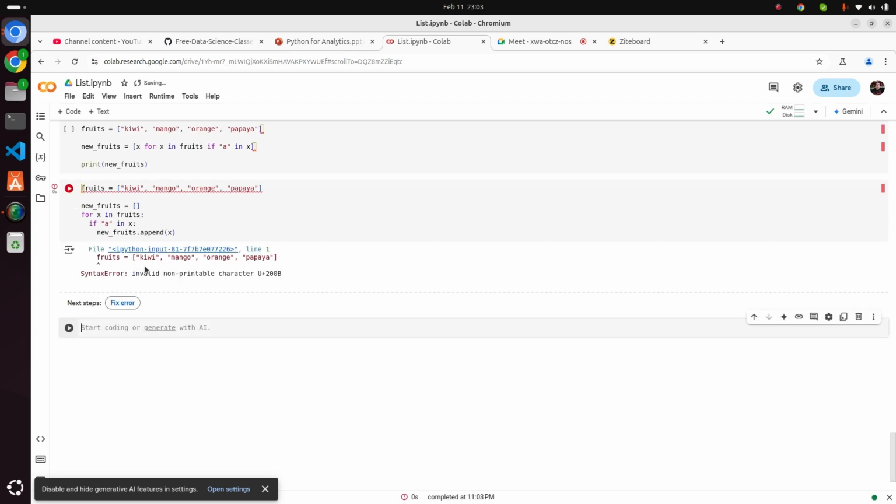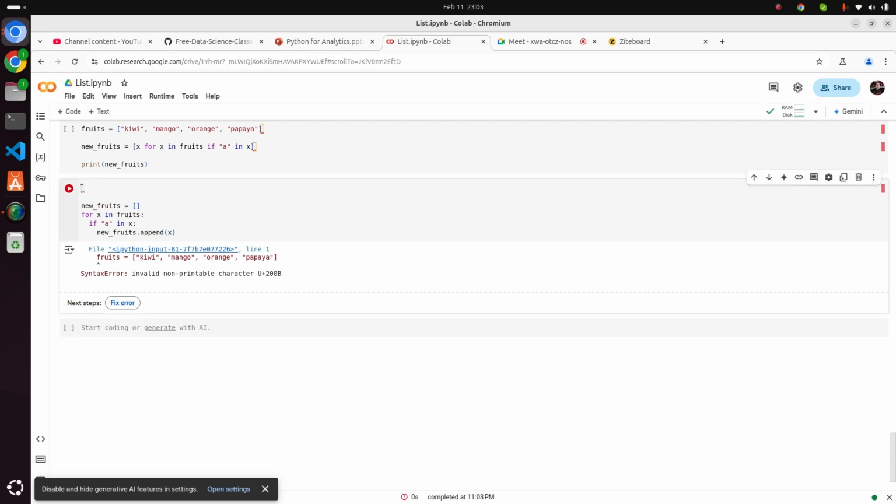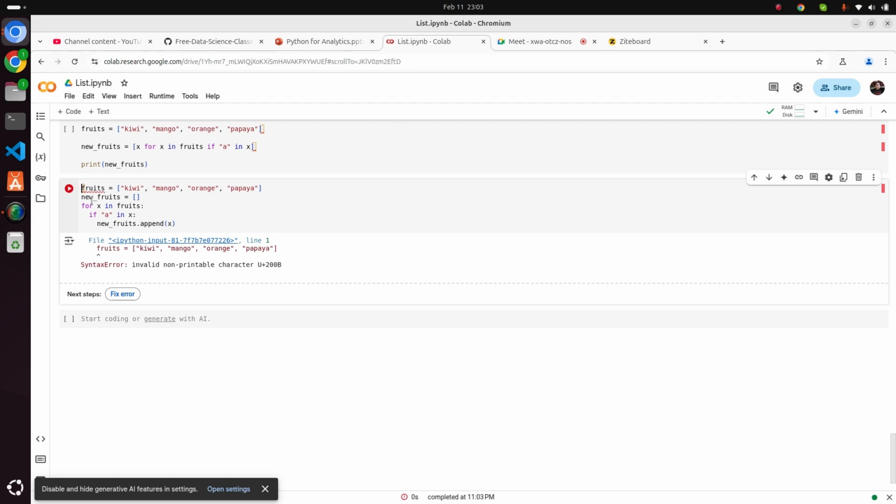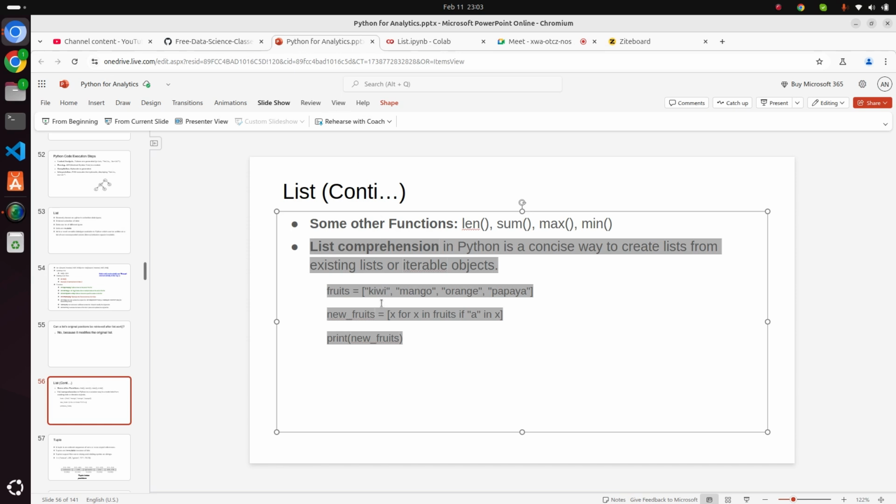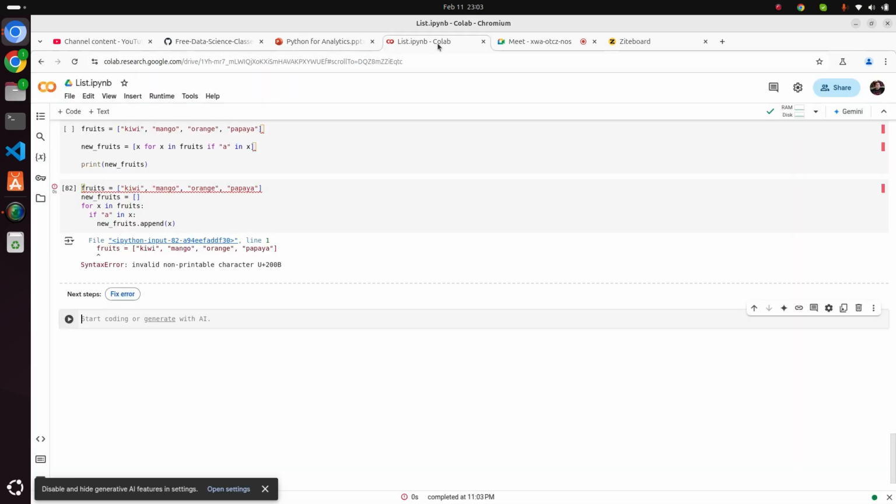What is the error? Fruits. Actually there is some issue when I'm trying to copy code from here. Whenever I copy-paste from here, it has some issue. Don't worry, we can write in our own way. Maybe fruits, no issues.